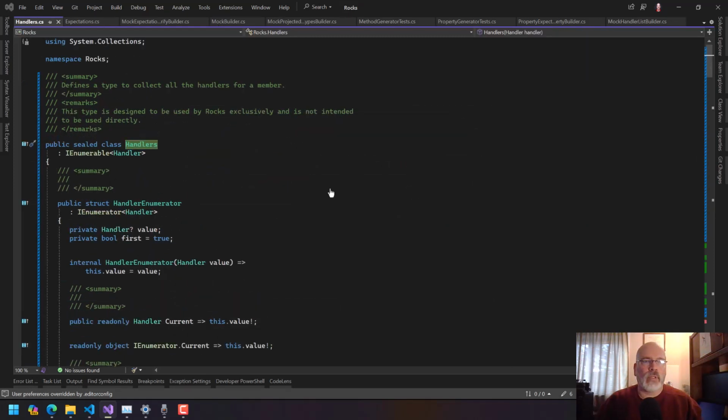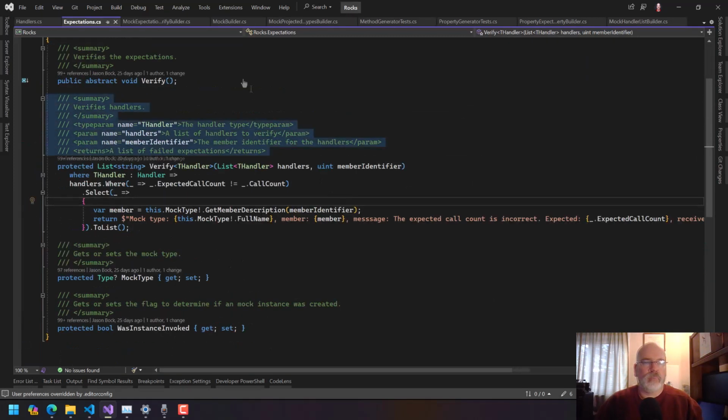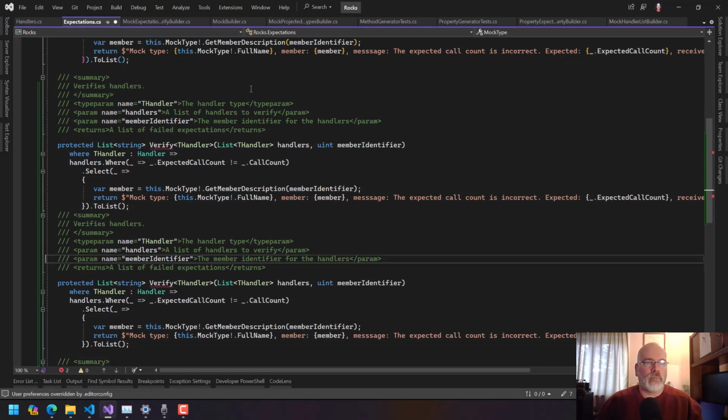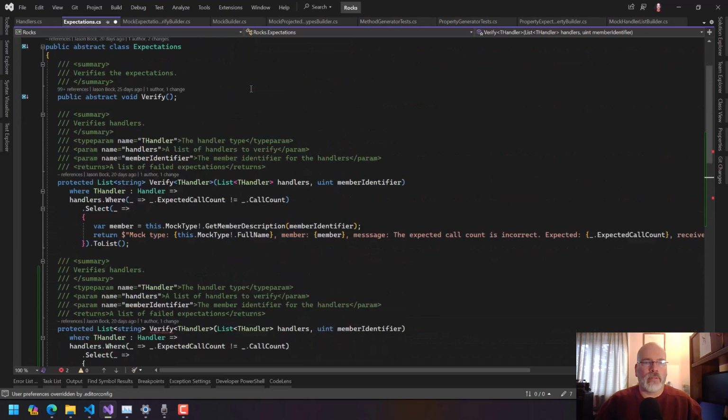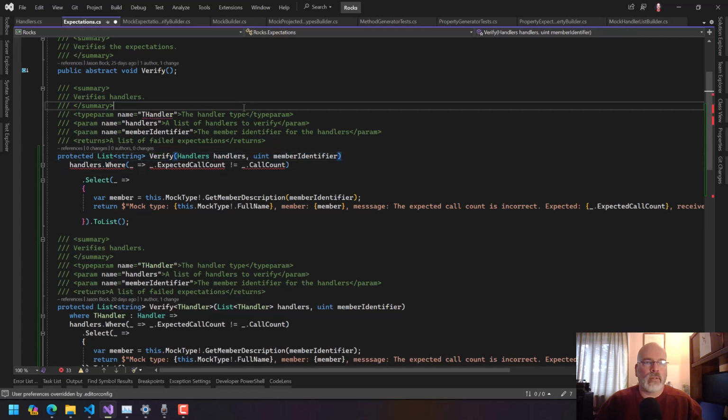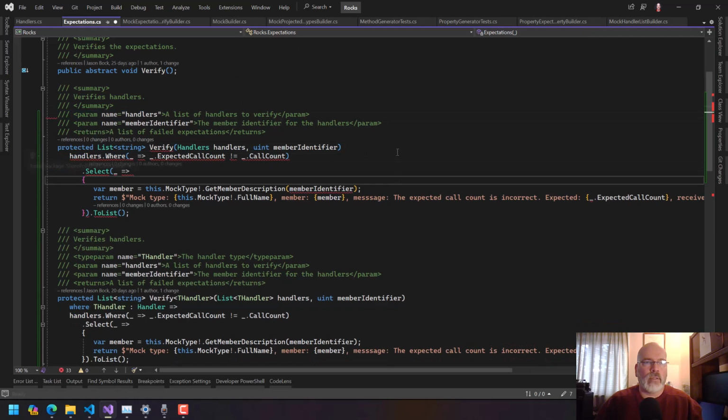Yeah, the first one is just a handler, so we can say that. Let's put our three in, make stuff break, and then we'll unbreak it. This will be handlers. We don't need that anymore. And so that type param goes away.